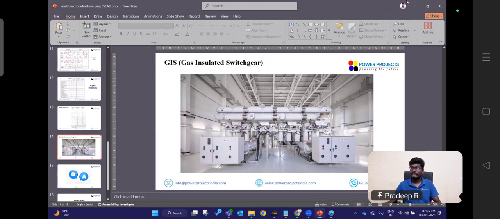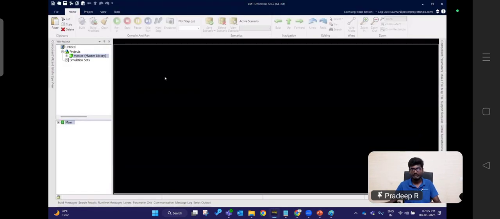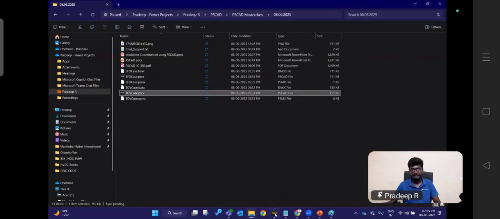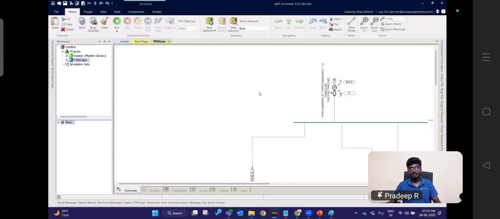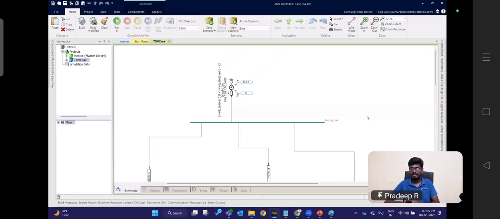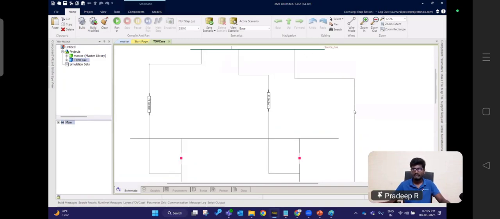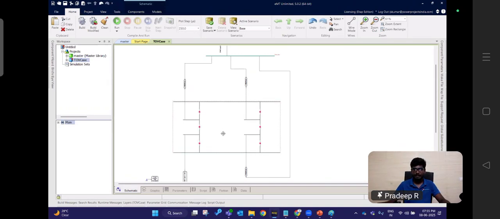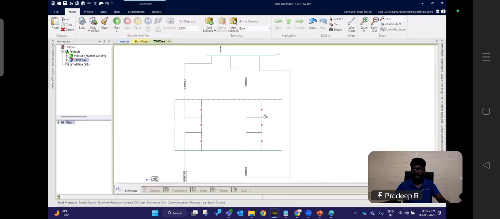So now let me go to the PSCAD model and show you something. The TOV case I have already prepared for this webinar. Right? TOV means we are going to perform temporary overvoltage studies, like current effect, fault, load rejection, LG fault with load rejection, LLG fault with load rejection. So this is how we should model the network for my TOV analysis.